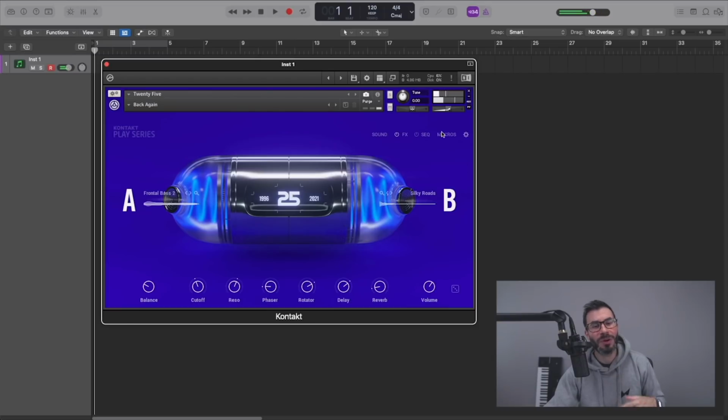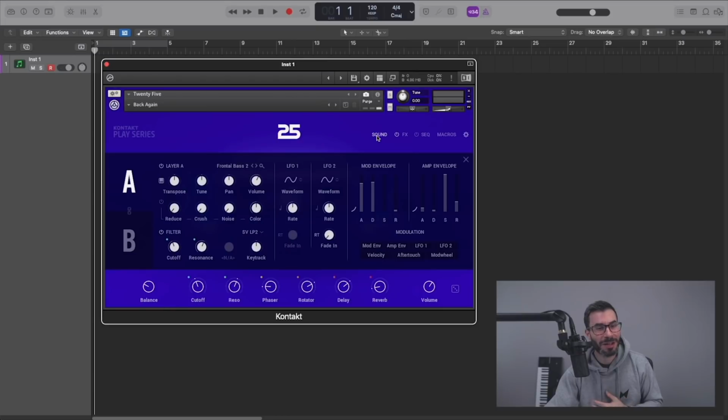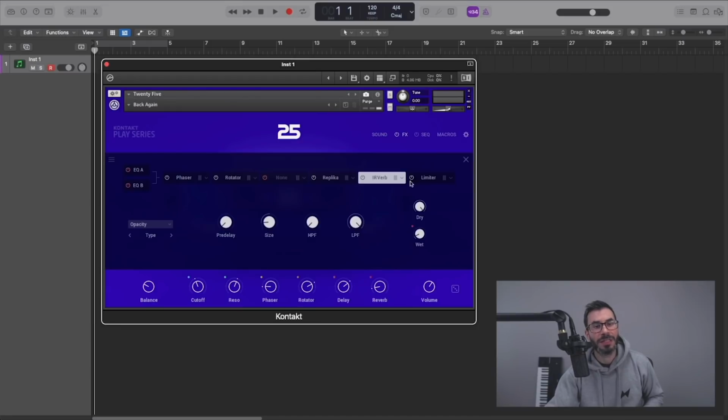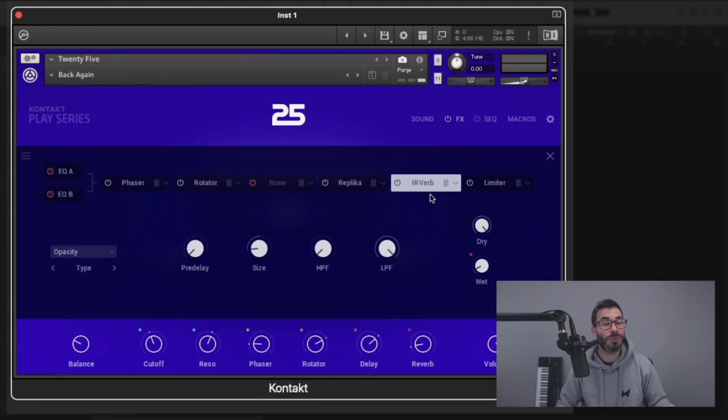Over on the top, if you want to manipulate your sounds a little bit more, if you're a tinkerer, you would hit this sound tab over here. And these are some of the things that you can adjust. You have modulation, your amp envelope, everything with regards to adjusting your sound and your sound design can be found under the sound tab.